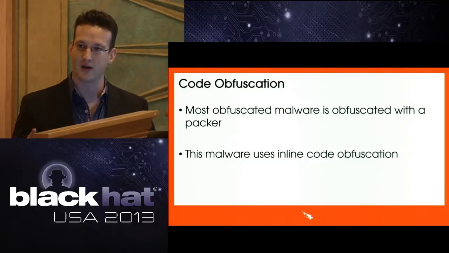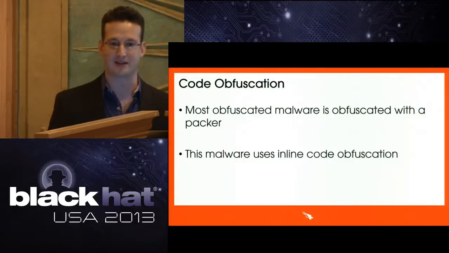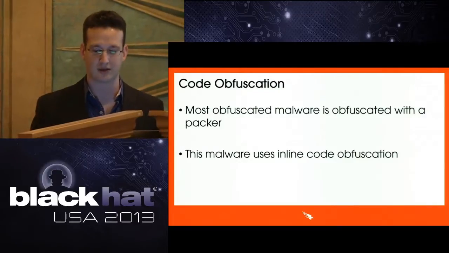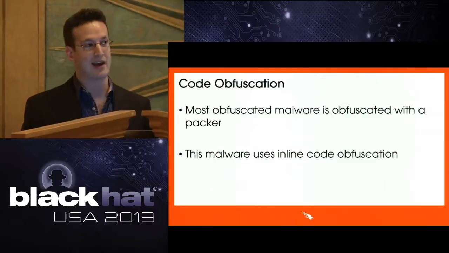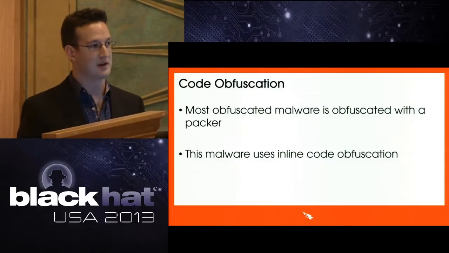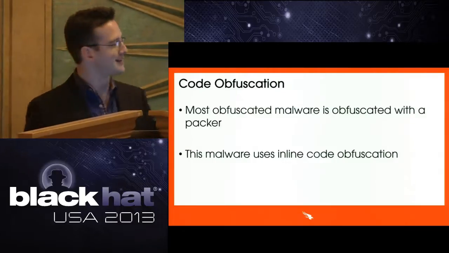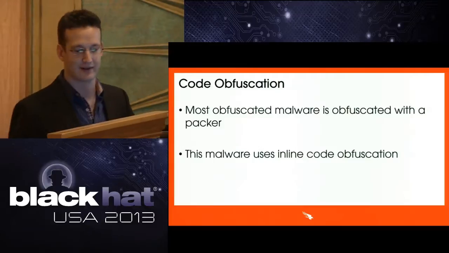And a packer compresses and encrypts the original code and data and appends an unpacking stub to the now packed malware. And at runtime, the unpacking stub decrypts and decompresses the packed code and data, then executes the unpacked code. That's the typical way it works. But it's not the case for this sample.